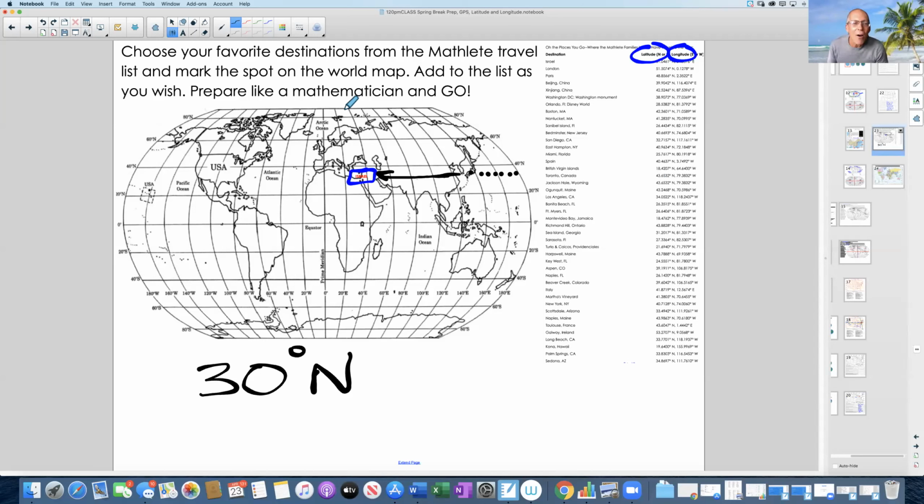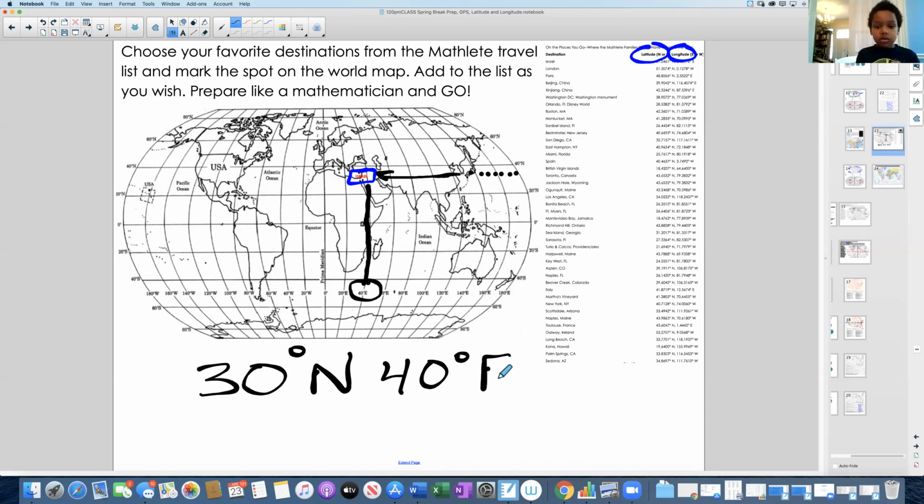you almost found Israel. Now we have to find its longitude. And everybody, let's go. What's the longitude? Come on, everybody say it on three. One, two, three, go. 40 degrees. East or west? Yeah. Guess what? You now just sent me to Israel, and I really, really appreciate it.